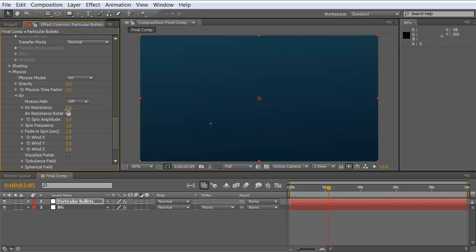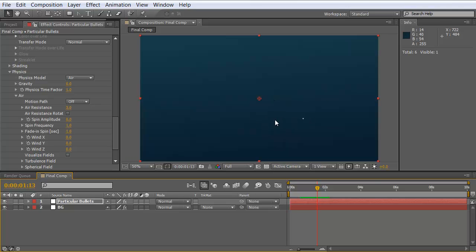And if we turn this up, what it basically does is slows down the particle over time as if they're going through something with a good amount of resistance. So if we turn it up to 3 here, you can see that the particles actually slow down as they traverse across our scene, which, like I said, simulates the resistance that you would get inside of a fluid or something else, and it just makes it a little more realistic. And hey, that's what we're going for, right?